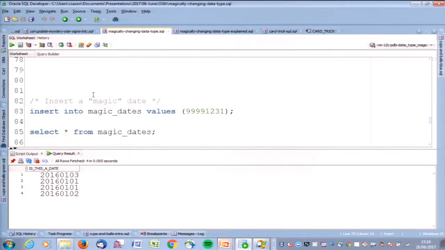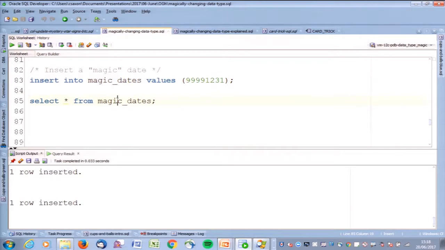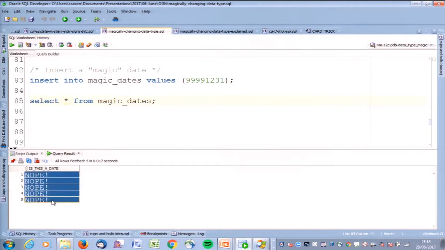And you know what I'll do? I'll use a magic date. So people get scared of null, so they pick some kind of magic value, 31st of December, 99, or some other distant, far-off date, which can never possibly happen. Let's try that. Let's see if we can put a magic date in, and let's see if that will fix it. Okay, so in it goes. Okay, here we go. Ready? And 3, 2, 1, and what? We're a string now.